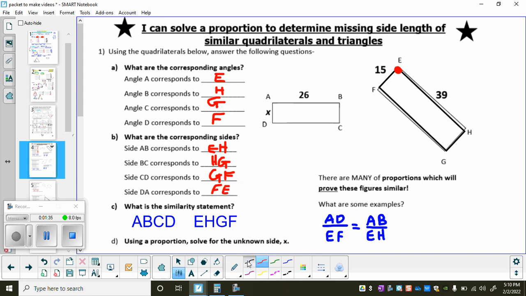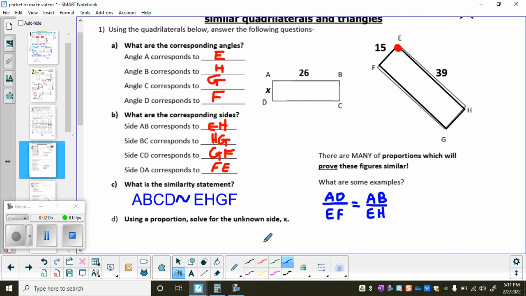So the idea, like I mentioned, is that we can now say ABCD is similar to EHGF, which is what I have right here. The similarity statement that I just said, I can show in the language of algebra here: ABCD is similar to EHGF. In the previous video, this was already here for you, and you used it to identify the matching sides. So today we kind of went backwards. We saw the picture and filled it in to write the similarity statement. Now, the main point of today's video is to use this background knowledge to find a missing side if you have proportional similar figures.